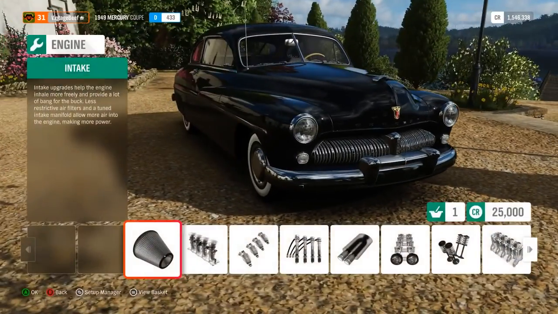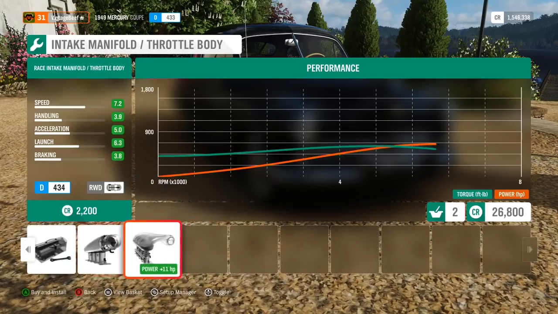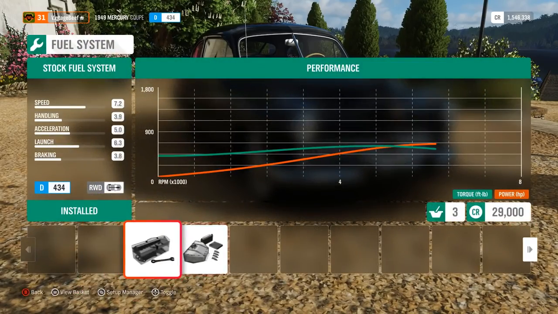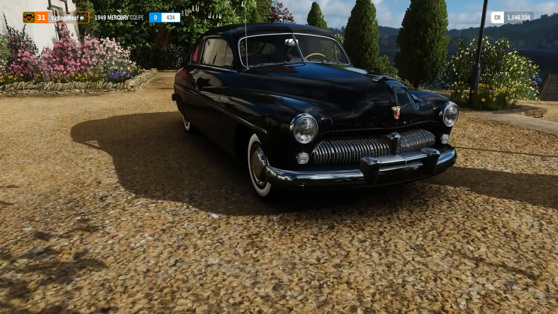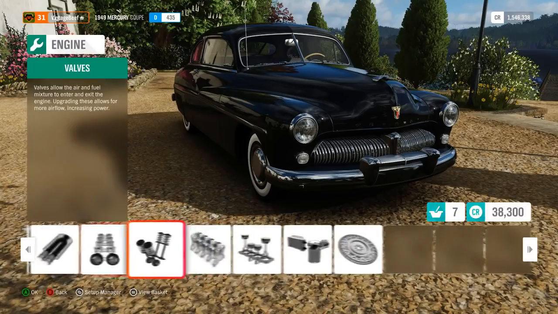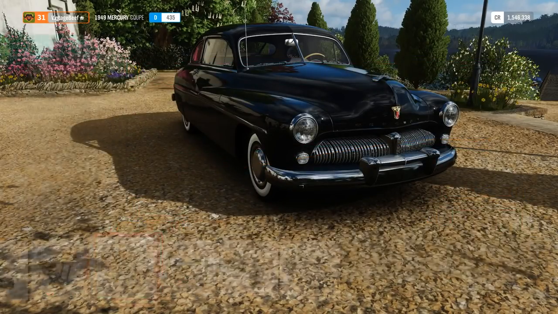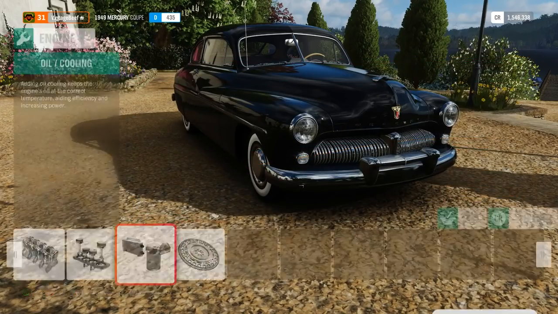Let's start at the beginning here. And let's upgrade all of this stuff because this is going to be important. And then I want to... is there a paint job where it looks like a rat rod paint job? I think I've seen that somewhere. So I'm hoping there is. We're going to spend a lot of money on this car. Not going to lie, if I had this thing in real life, I'd probably spend a lot of money on this car too.